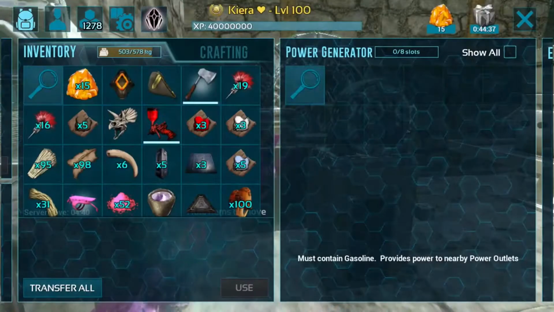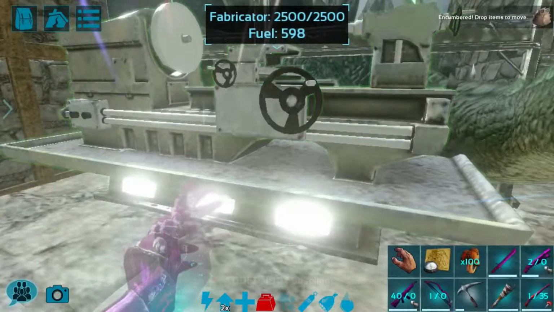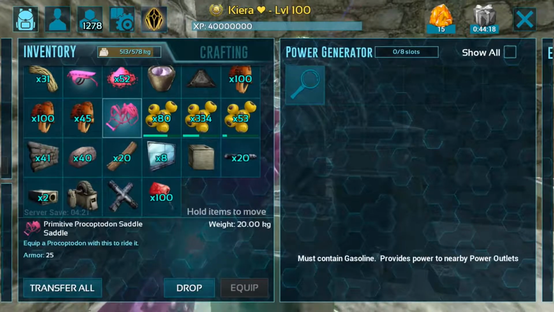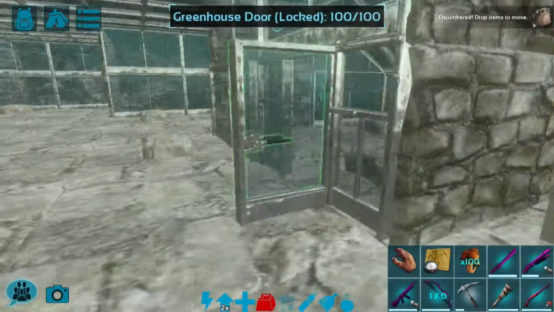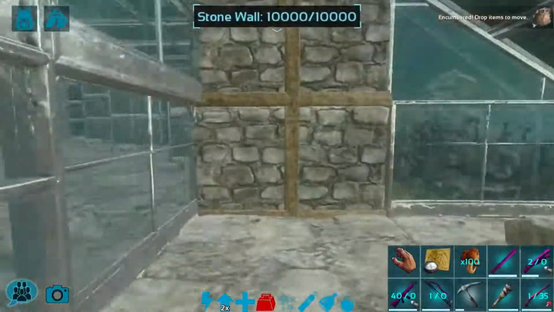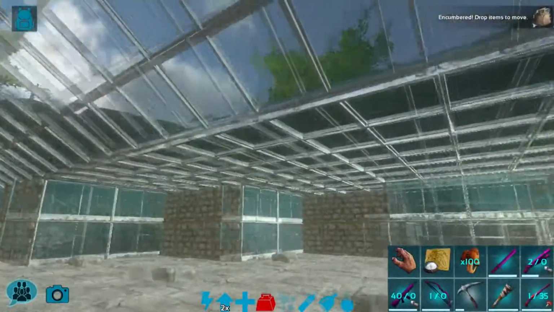Alright, so now we'll put some gas in this, which I don't have on me. It should be in here. And there we go. If the lag will let me. And perfect! Now we have our little AC room all up and running. And of course maybe I'll add a fridge in here later on, just for any kibble I might need. But that's perfect for now, and now we can start on the rest of this huge space.